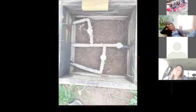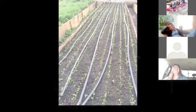Along the lines of irrigation, having water run all over the farm and not having to use hoses all over the place is definitely one of those marks of a maturing farmscape. Every chance you get, put water lines underground, because if they're on the surface, you're going to mow over them, you're going to weed whack them, you're going to plow them under. I can tell you about 50 different ways to kill water lines and hoses, but putting them underground decreases that dramatically. So get them under the ground.